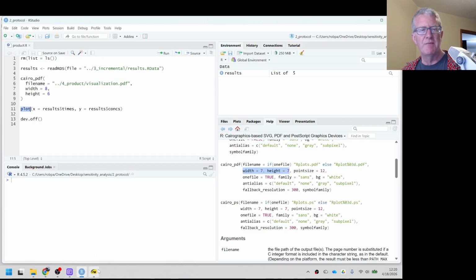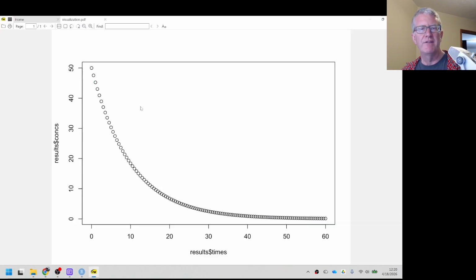Now, the first thing we might want to do if we look at this graph is recognize that we've got all of this extra white space at the top. And that's because by default, it leaves space for a title for a graph. And if we don't really want to put a title on a graph, maybe we don't want all of that space. So the first thing to understand about a graphics engine is how you set up the canvas and how you set up the coordinate system for that canvas.